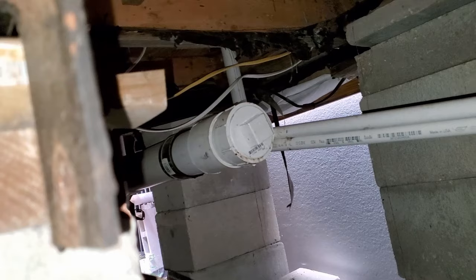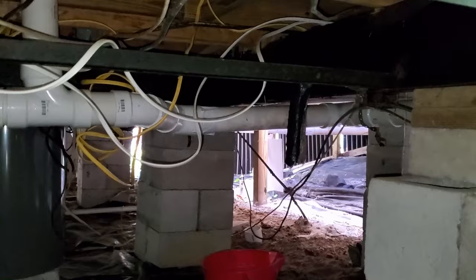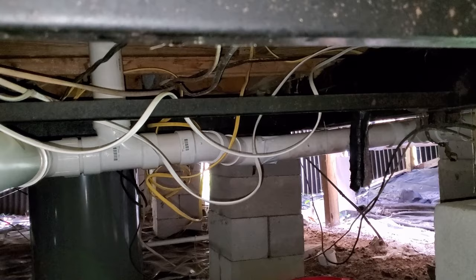We need to create an access because there is no clean-out on this section of the pipe. We could pull the toilet, but they do need an access. So right there I'm going to put a no-hub — I'm going to cut that pipe with a sawzall and put a no-hub on there for future access. This is something you guys can do, it's very easy. It's going to make a mess — when I cut that line there's going to be a lot of water and waste that comes out, so bring some buckets and just catch it as it falls.